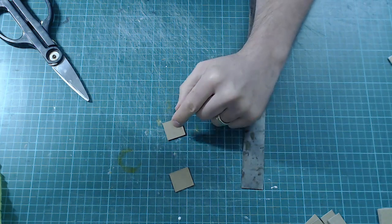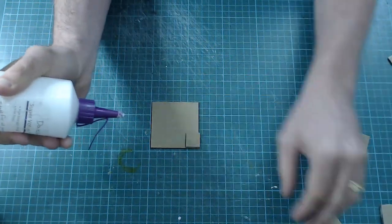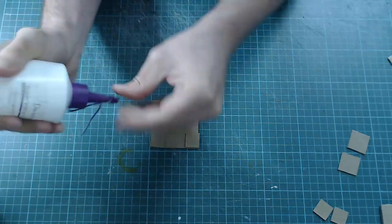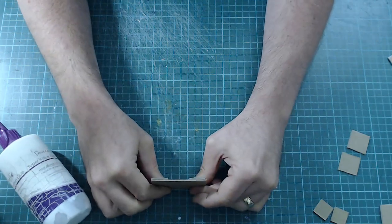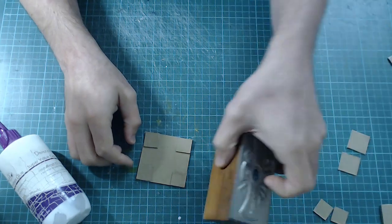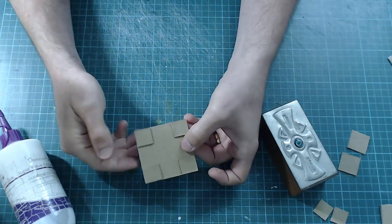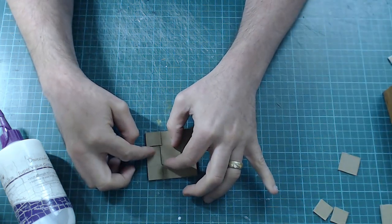You'll also need some one-inch by one-inch squares. Next, glue four of the three-quarter-inch squares into each corner. You have to work quite quickly here because this is a very porous material and the glue soaks in fast. Once roughly in place, use your desk to push them down into the corner so there's no overhang and they're drying already. You can spin it and push it into the corner — you don't want any overhang.